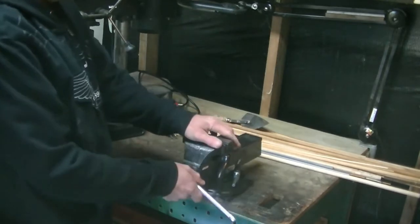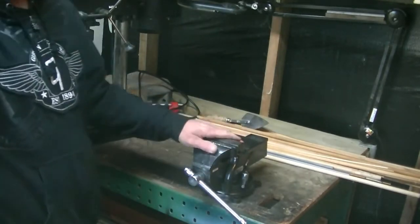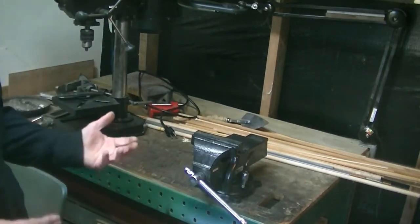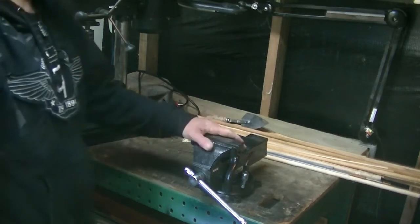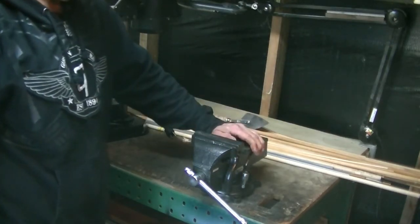But I needed a proper vise. I've got a wood vise, which has been kind of handy for a little while. But yeah, it just can't do that pressure clamping that I need to do on certain things. Now, this little beaster is going to definitely help.